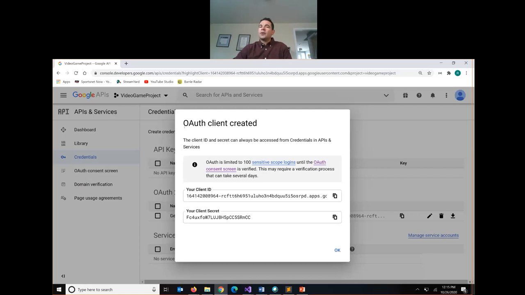The Google console creates my OAuth client, and it gives me 2 keys, a client ID and client secret. So I'm going to leave this screen up because we're going to need to copy and paste these into our application. So our web application can authenticate through this particular Google app.